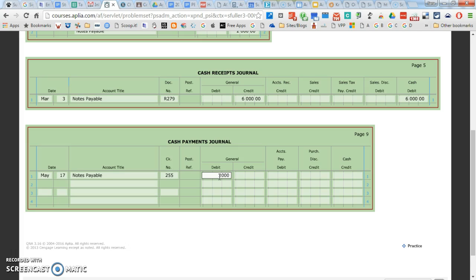And then remember, this is a note, and we also had to pay interest on it. So our next line that goes with it is going to be interest expense. And so then to calculate our interest, we're going to take $2,000 times our interest rate, which was 9%. And then you times it over the days of the note, over how many days in a year. So times 60 divided by 360, so that gets us $30 for our general debit. And so then we'll add those together, and we actually wrote the check for $2,030.